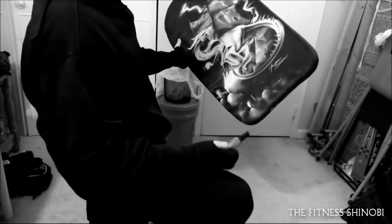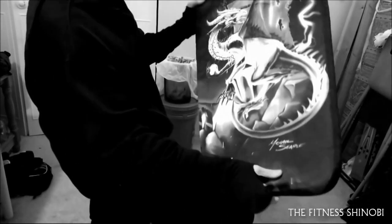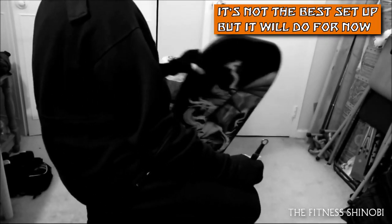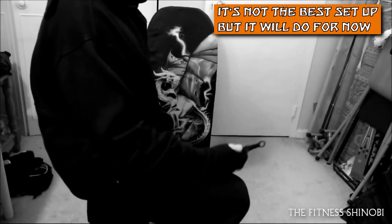So what I'm going to use for my training purpose, what I like to use, is an old styrofoam surfboard. It's a cheap one, but it does the trick. You can see it's beat up, has no point, no service except to train, and that's what I use to train at home. And I just use a bucket and stuff to somewhat stabilize. So let's give it a try.